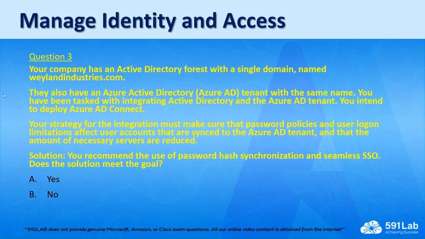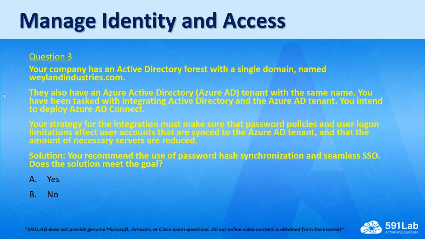Correct. If you say the answer is A, then you are correct, because in this regard, it's addressing the need of the question where they're saying you need to reduce the amount of necessary servers. With password hash synchronization, we don't need to install any agent on the on-premises servers. The password hash synchronization happens in a way that the hash of the password hash is stored on the Azure AD side, and there's also the seamless single sign-on that you get to choose when you're implementing Azure AD Connect, so you don't have a lot of overhead when implementing this sort of authentication scenario. So the answer here is choice A, yes.